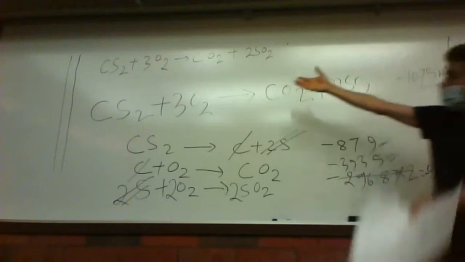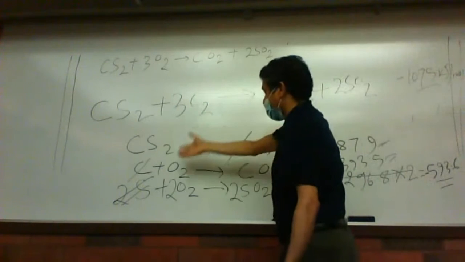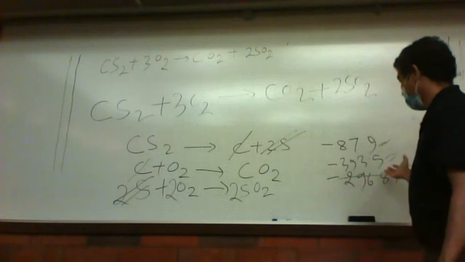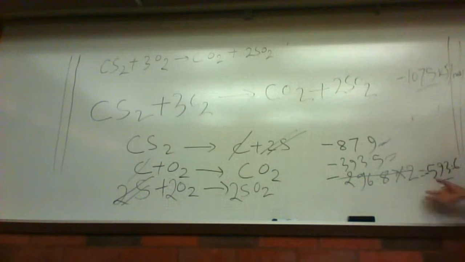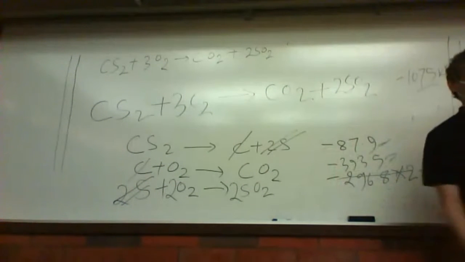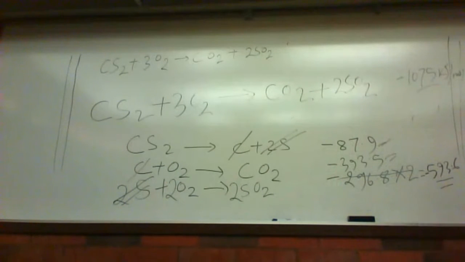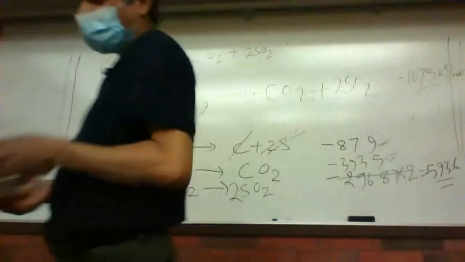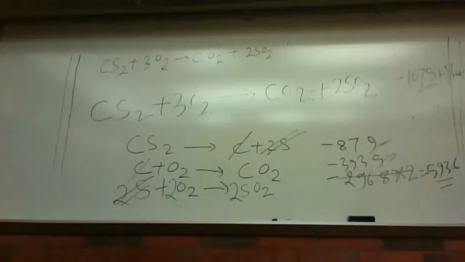If the coefficients don't match, or the things don't cancel, multiply the reaction by a certain number, including multiplying the heat by the same number, and then those cancel. Make sense? Okay. So you need to practice a couple of times, yeah? Now let's do one more problem and we finish the thermodynamics.